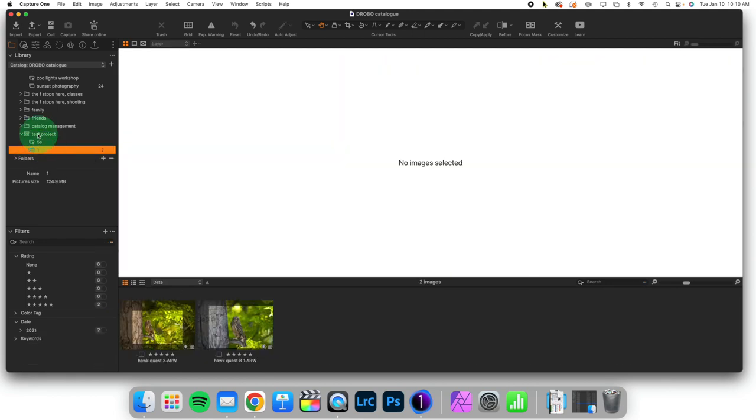So if I come to my project, I have the album called One, and it has 2 images in it, but you'll notice they have 5 stars. Click on my 5-star Smart Album, and the same 2 images appear because they meet the criteria of being 5-star images. In this way, you can use only the images you want or you should have access to for a particular job or client. All right, that's how projects work.